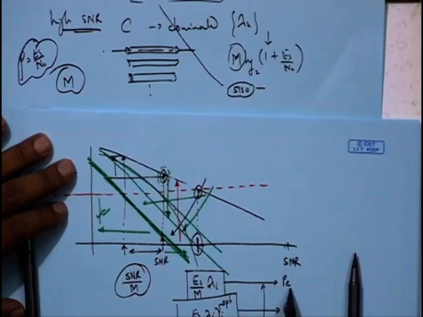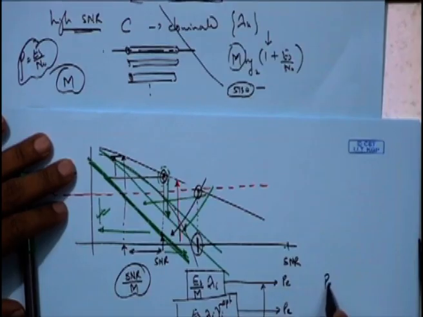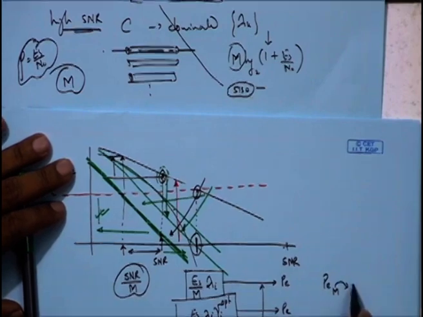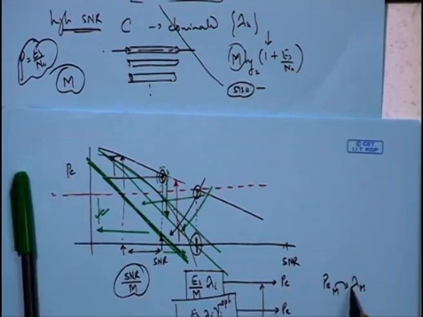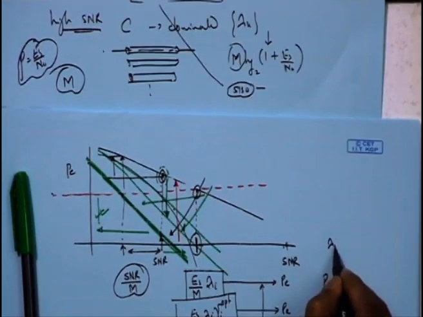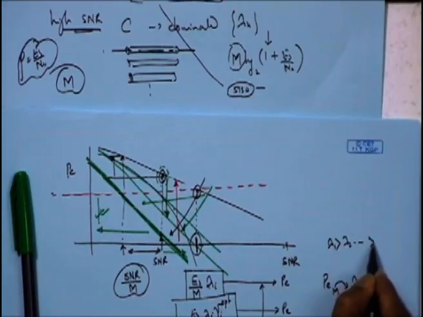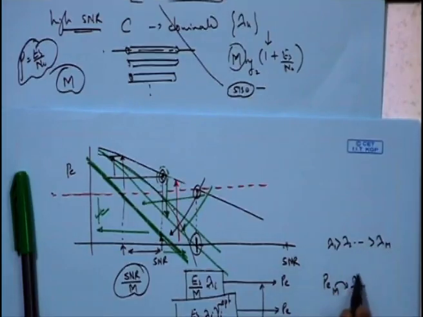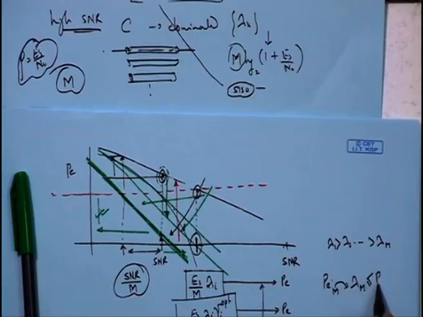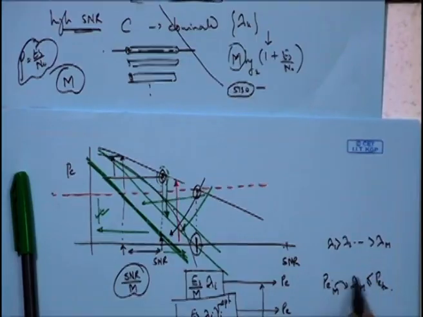So, if the probability of error for the Mth mode, corresponding to the capital lambda M, which is the lowest eigenvalue, because we have said that lambda 1 is greater than lambda 2 and so on down to lambda M, is less than some probability of error threshold, then we can choose this. If it is not true, we have to drop lambda M and start using lambda M minus 1.